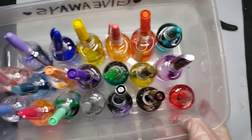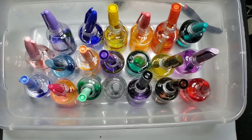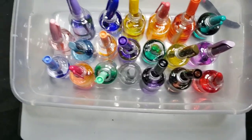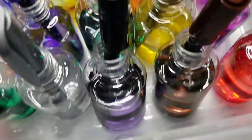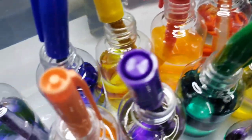Alright everybody, that was the last one. So here is our bucket full of inks. That alcohol bottle did, I believe, 20 bottles of the 2 ounces and halfway. And we still have maybe a quarter of our alcohol left. So that was pretty good.